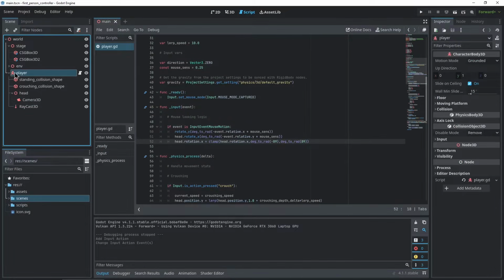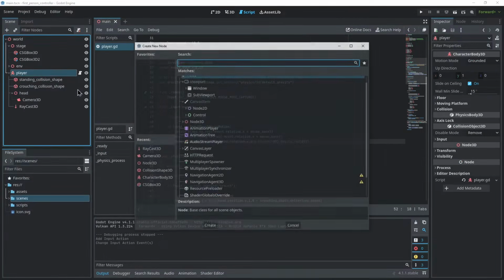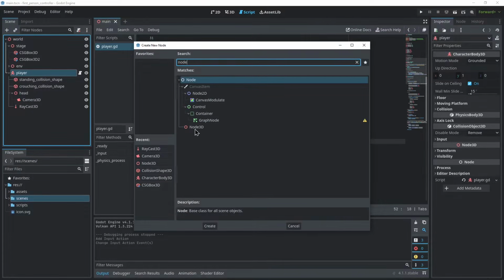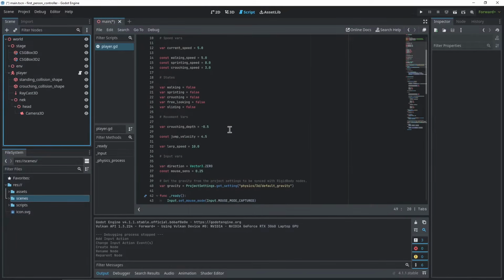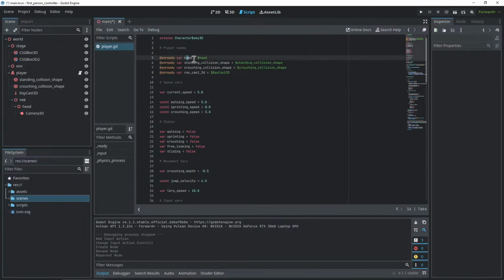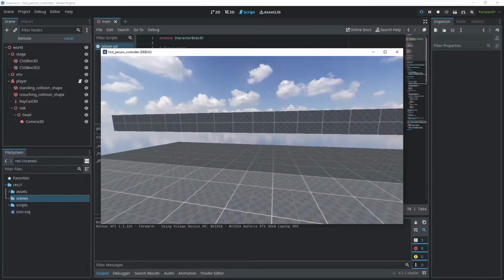So instead we're going to add another pivot to our player controller. For this, we'll click on player, right click it, add child node, add another Node3D, and we'll call this neck. And on our neck is going to be our head. So you can drag and drop your head onto the neck node. Now we are referencing the head node here by its path, and this path is no longer correct. You can see we're just sampling head, but if you look in the player, there's no head, there's only a neck and then a head. So in front of this we'll add neck/head. And now we'll run the project again, so it works just as well.